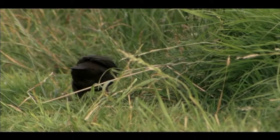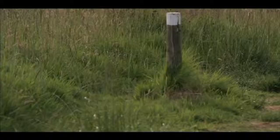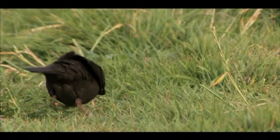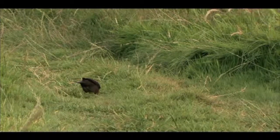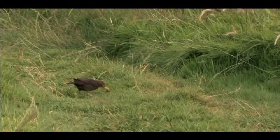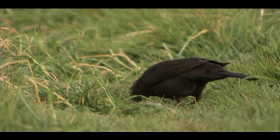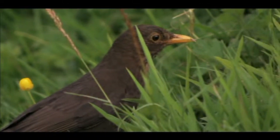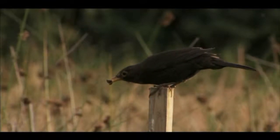But this greedy bird has developed a taste for an altogether larger meal: slugs. The blackbird repeatedly wipes the slug across the turf, using the damp grass like a flannel to clean off the bitter-tasting slime. However, the more the slug is poked, prodded and pecked, the more thick mucus it exudes. After a mucus marathon, it's the blackbird that triumphs and its efforts are rewarded with a big beak full. And despite what we might think, the effort seems to be worthwhile as this particular bird has developed quite a taste for these slimy snacks.